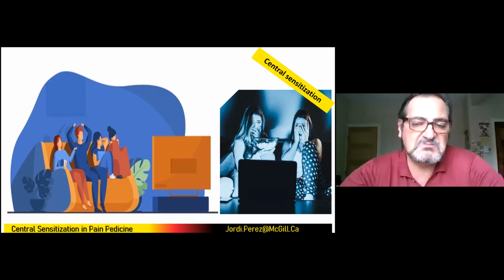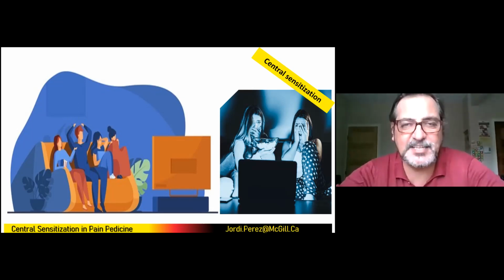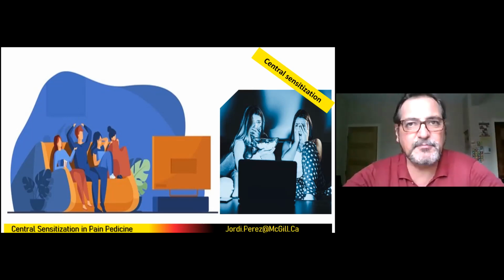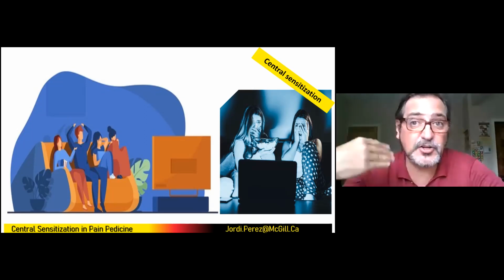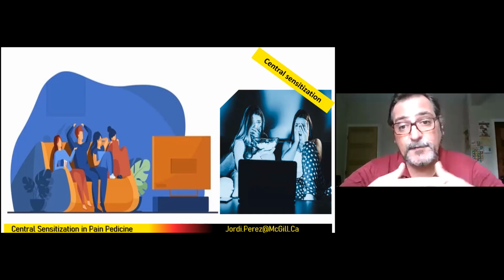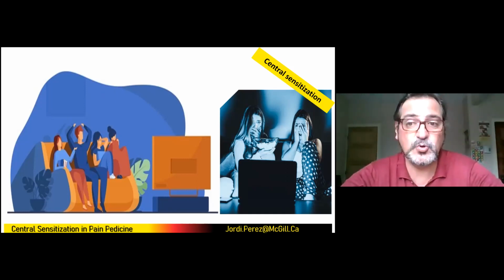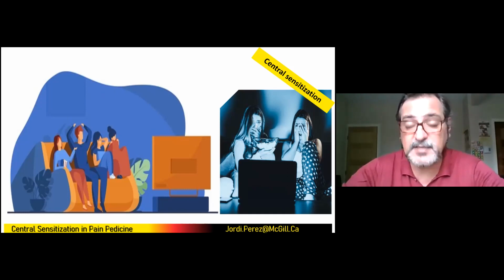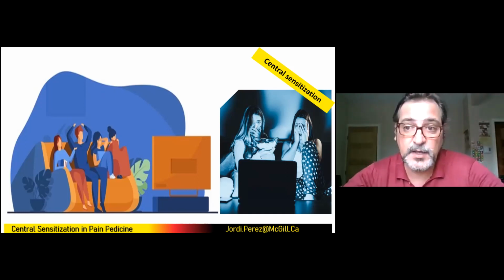But what if the movie is, let's say, The Exorcist? What if you are in high tension? What if all is quiet except for the movie, and suddenly the pizza is here, and with the doorbell, you jump. Why do you jump? Because you are sensitized. And you're sensitized not because of something in the periphery, actually it's the brain. The brain and the situation of the horror movie put you in a state of hyper-awareness that makes you react wrongly and in an exaggerated fashion to a noise. You are centrally sensitized.